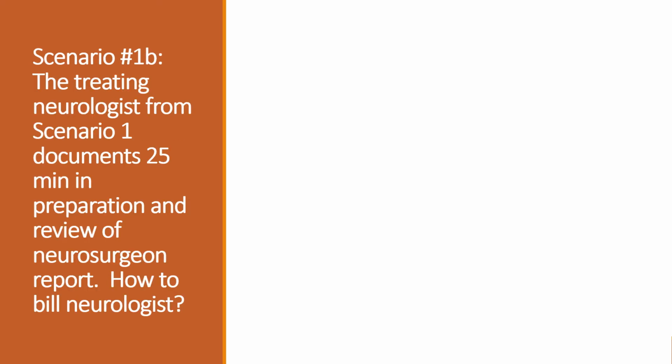Here's a different part of the same scenario. The treating neurologist from scenario 1 documents 25 minutes in preparation and review of neurosurgeon report. How do we bill for this neurologist? And the answer is CPT code 99452. Because again, we're not seeing any kind of discussion. This is the treating neurologist, not the consulting provider, and they documented 25 minutes in preparation and review of this consult.